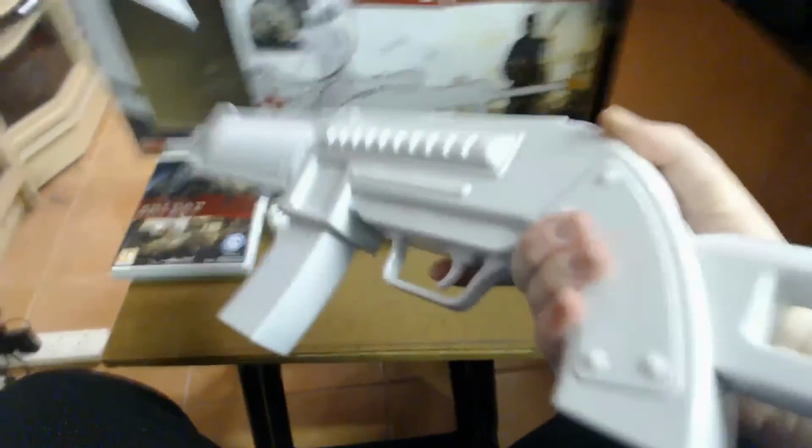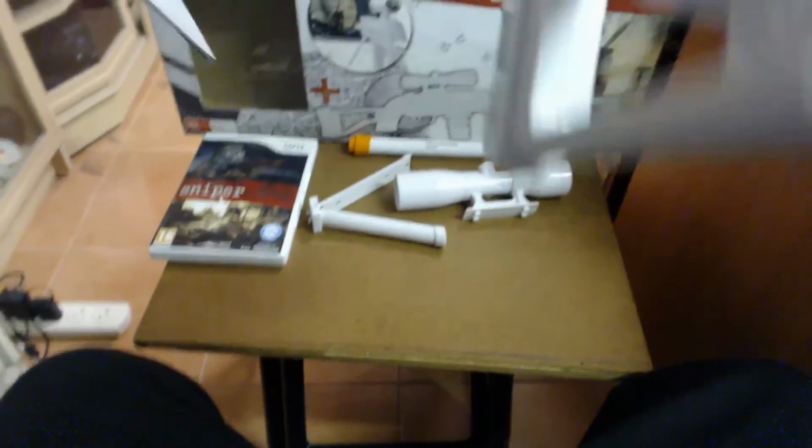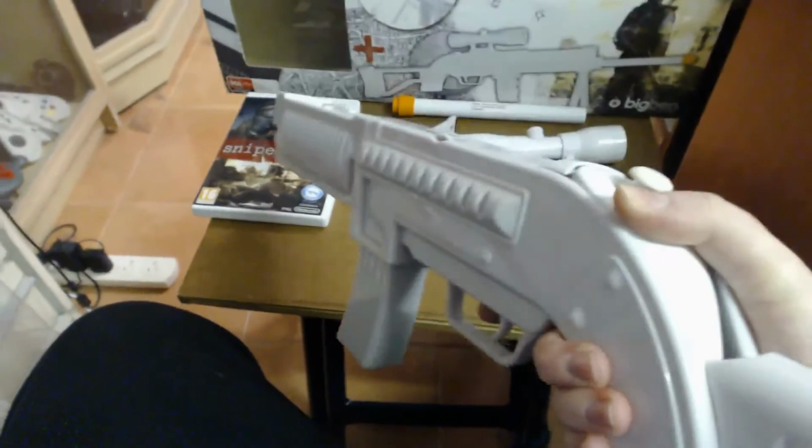How stupid is that? You actually have to hold it. And if you're in the rifle shell like this at the moment, you're holding this upside down and firing at the screen with the stock. With the stock.